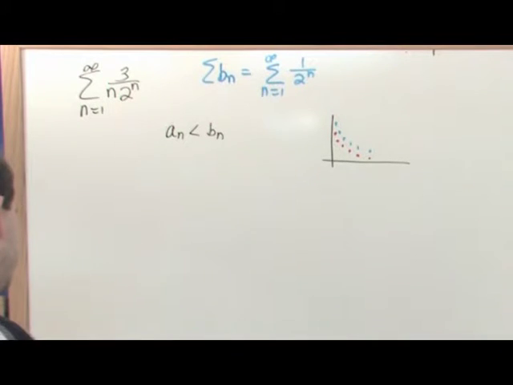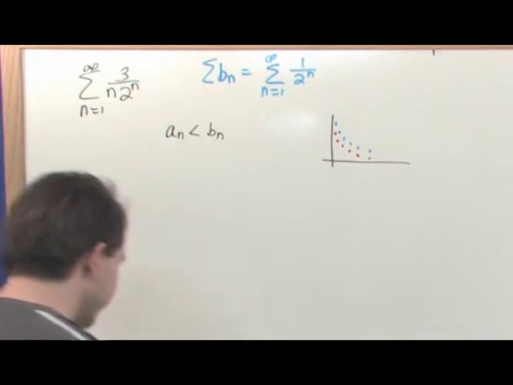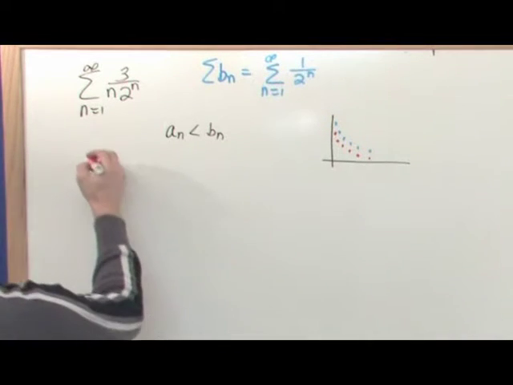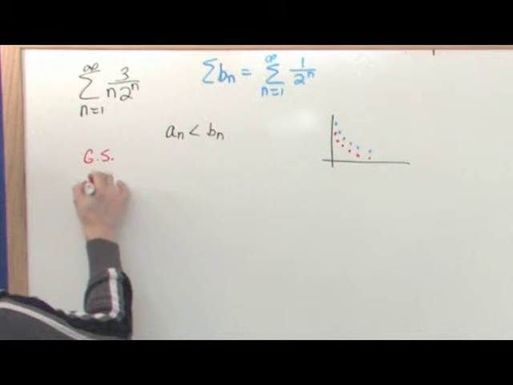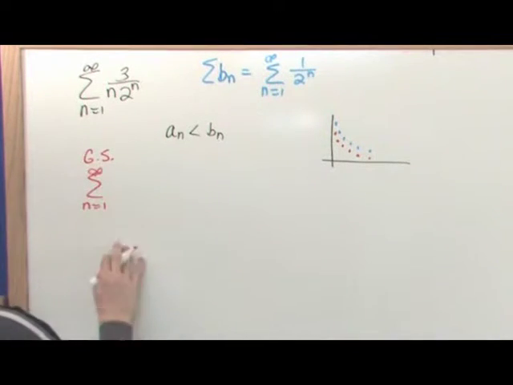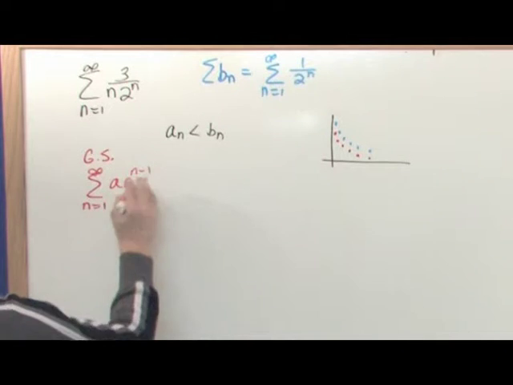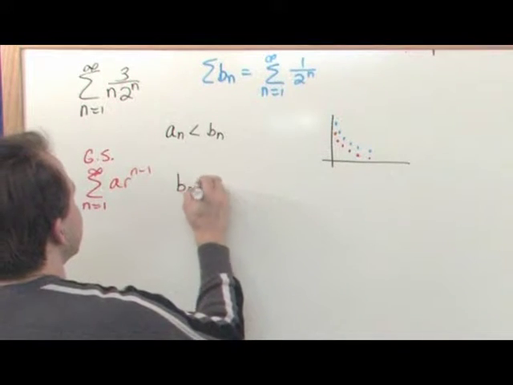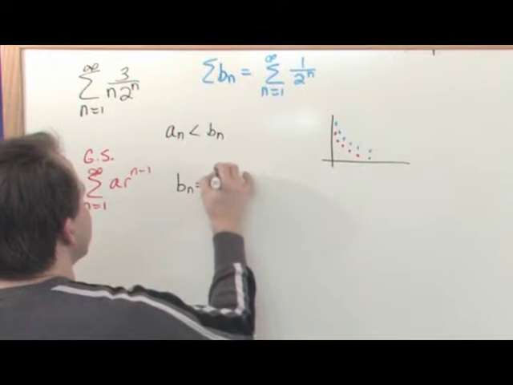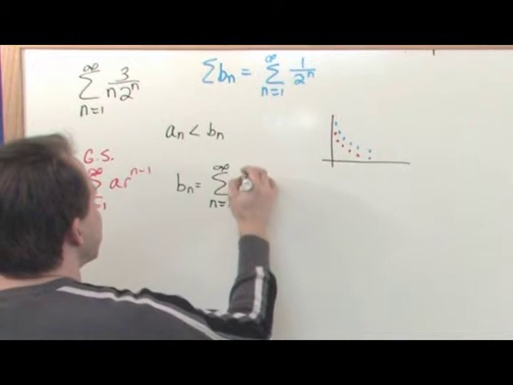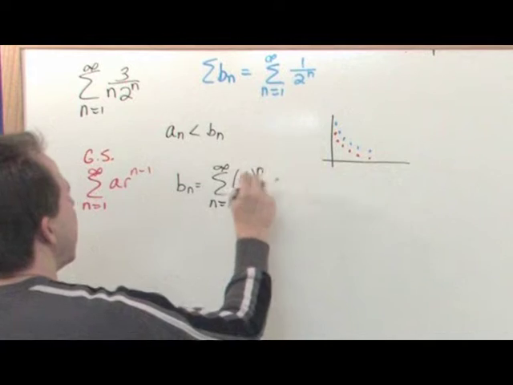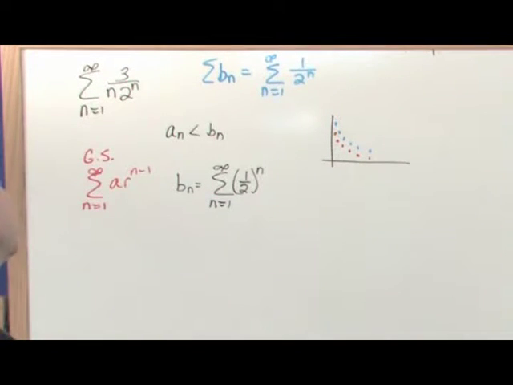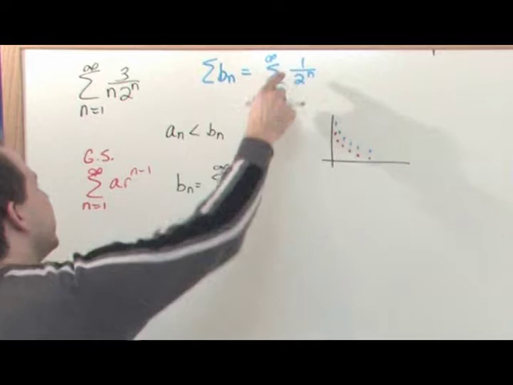If you go back and look at the geometric series, it looks like a geometric series, okay? The geometric series, just recall, looks like the sum from n equals 1 to infinity of a times r to the n minus 1. That is what the geometric series looks like. Now let's see if we can beat this thing into that shape, okay? So if I say b sub n is equal to the sum from n equals 1 to infinity of 1/2 to the nth power. I can definitely do that because I have a 1 on the top, so bringing that n out is going to give me exactly what I have here.